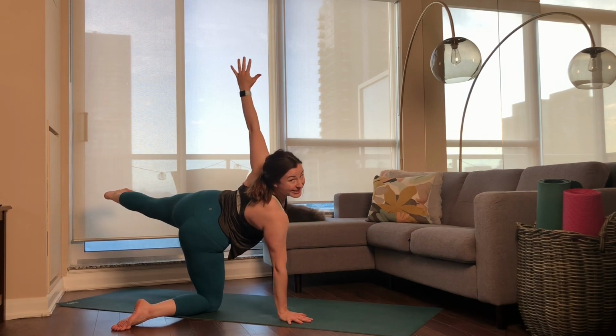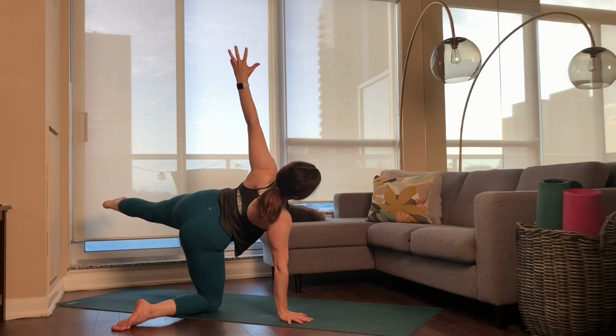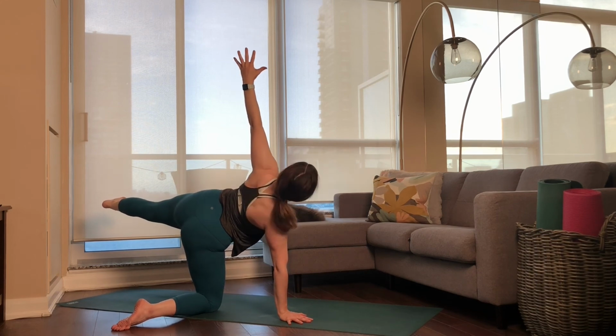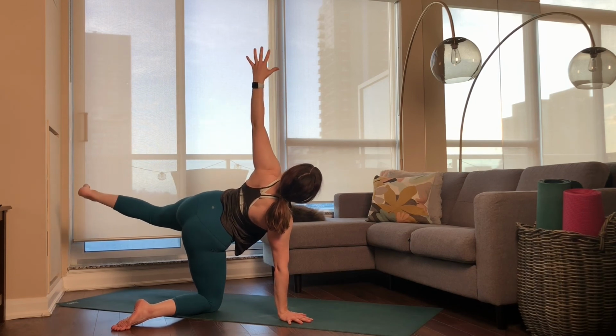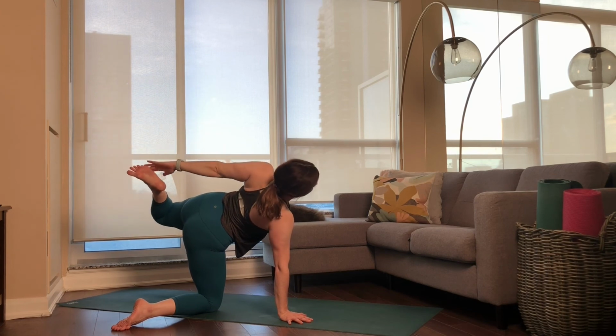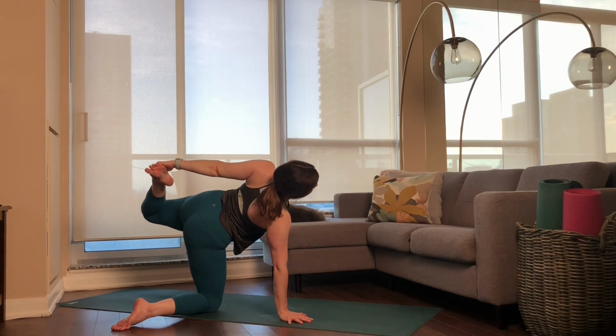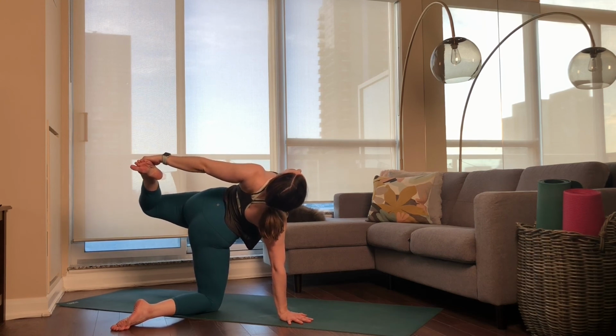Flex the foot. You're welcome to stay here if this is already quite challenging. Maybe right toes are tucking under and gripping the floor, or finding that back bend, chest opener. Bend the lifted leg. The lifted hand reaches back to catch the pinky toe edge of your left foot. Kick the foot into the hand. Lift the knee a bit higher. See if you can curve your heart up towards the ceiling as you breathe.